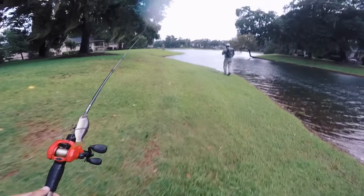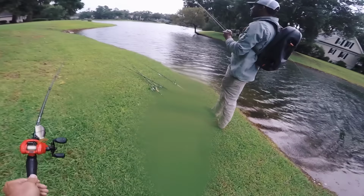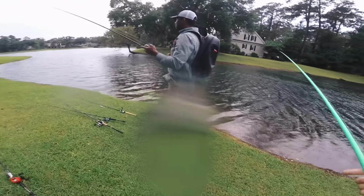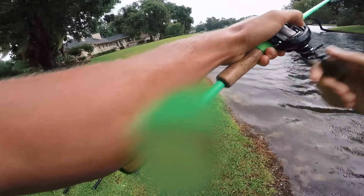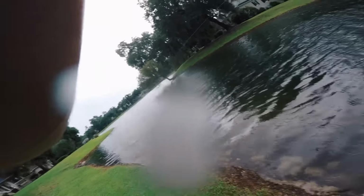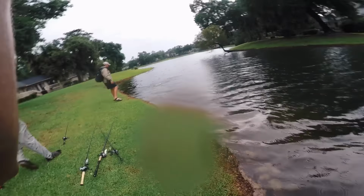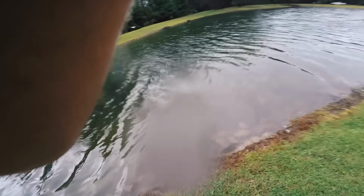Oh, he broke you off? What was that? A bass. He was right, no, there. What'd he bite you on? He just broke you off like that? Try it. Oh, God, he's a freaking tank. Does he have a swim bait in his mouth? Dude, it's a freaking slaunch. He does. No, he doesn't. Oh, it's a different fish.